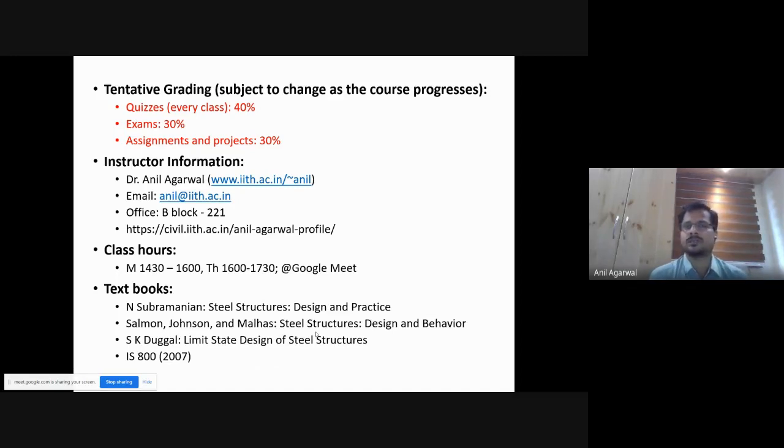Another one is 40%. That has been given sizable weightage so that you are always keeping up with what was going on in the course. Then the second part is the exam, right? The exam will be in the middle of the semester when my part ends. There will be one exam at that time. I am giving it 30% weightage, and all these percentages can change when we reach that point. Instead of 40, I may make it 50 if I feel the exam was not very well conducted. I always try to give some benefit to the overall class.